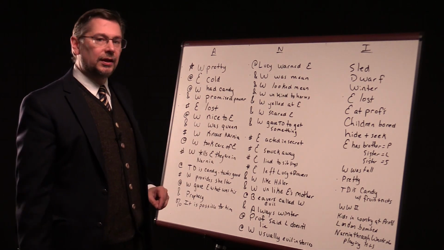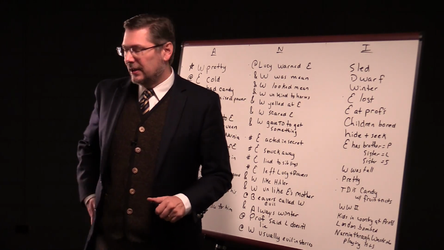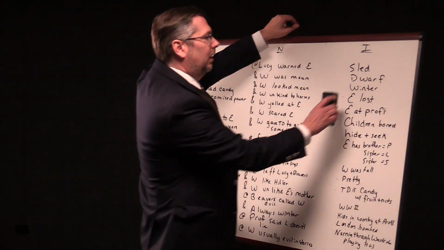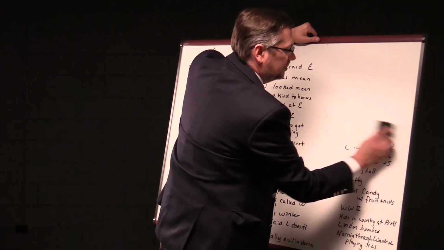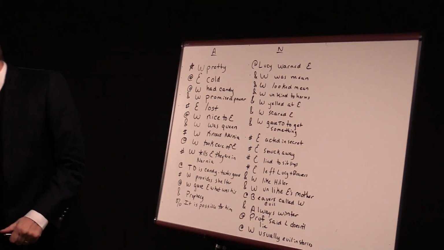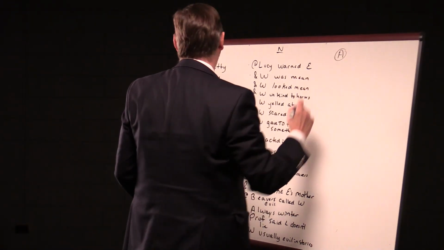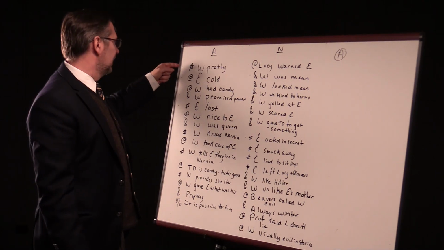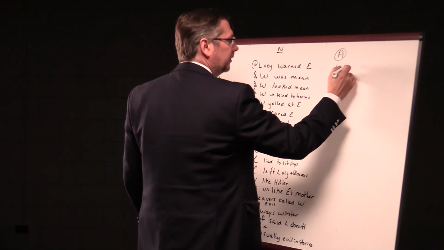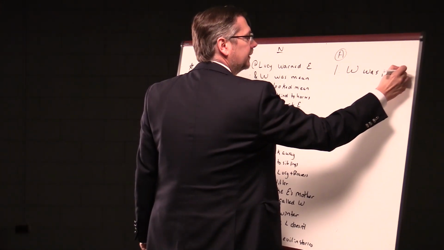So what I'm going to do is take the affirmative side, and go on to the next step. And to do that, I'm going to pull out my handy-dandy eraser over here, and I'm going to erase what's in the I column. Okay, and I'm going to use this space over here to name my groups from the A column and the N column. So first of all, let's look at the A groups. And you'll notice, first of all, that there's only one item under stars. So there's my group. The White Witch was pretty. I'll just put a 1 here. You don't have to, but I'll just do that. The White Witch was pretty. That's group 1.